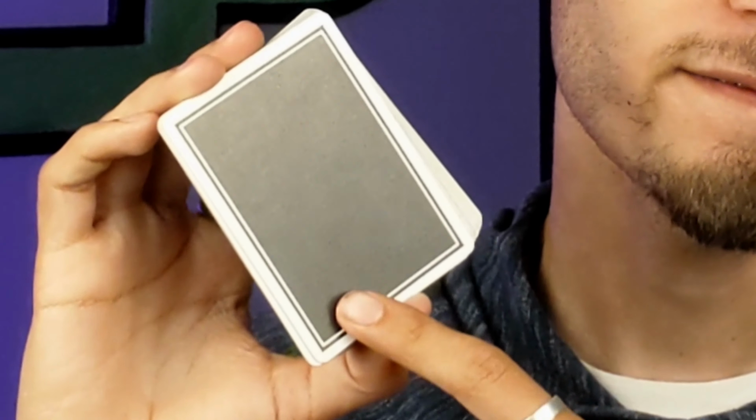This deck of playing cards right here is a fully marked deck. Now, what's a fully marked deck? That means you can actually tell what the face is based upon the back design. So I'd be able to tell that this was a 5 of diamonds based on the back. I'll give it a couple of cuts to a random spot in the deck and be able to tell you that this is the 6 of hearts.